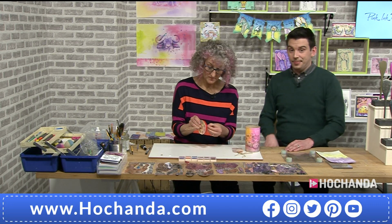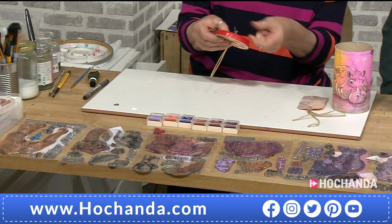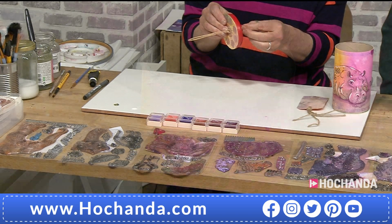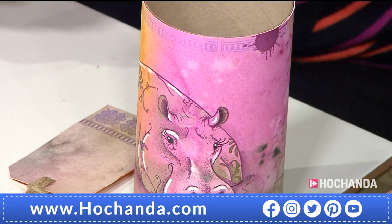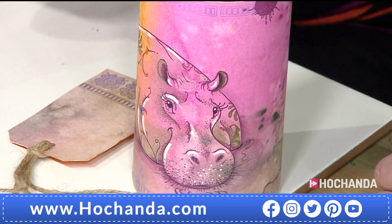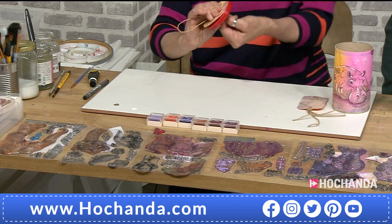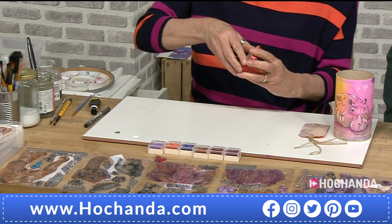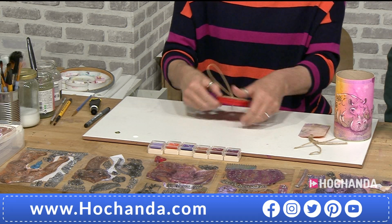So, button on. If you wanted to, you could cover the inside as well, which actually I probably would. I'd probably put a little bit of Bockingford, but through my button goes, so hopefully you can see. I will put one side and then twist it. I would make a better job of this if I was at home, but twist it round, and there's wire in this thread here, so it's nice and tight. There we go. That's my lid.